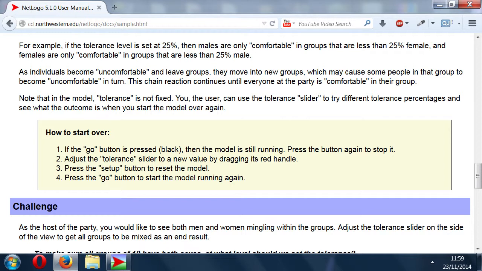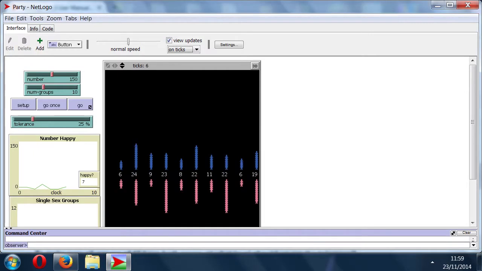All right then, it makes sense to try 100%, but we can't try 100%. That sucks. So let's try 99% and see what happens. So we'll set it up. It's not even working. Really?